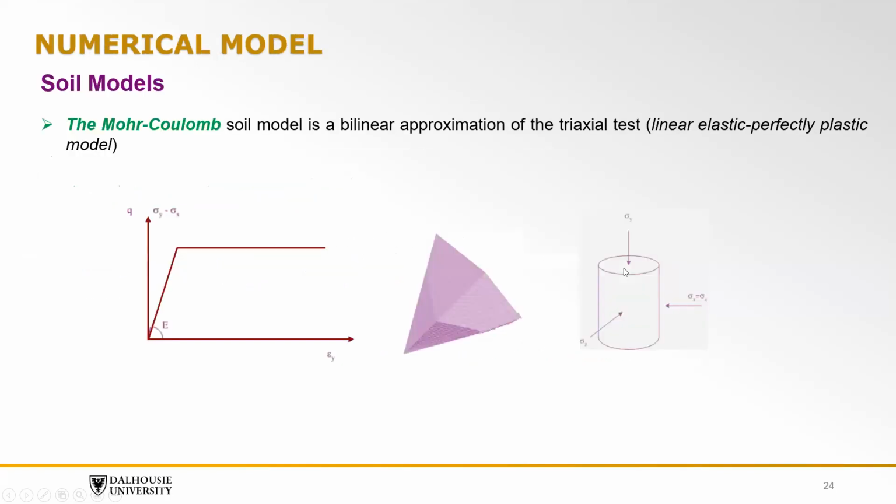Okay? So we have two soil models here that we used. The first one is the elastic perfectly plastic soil model. We all know this model. You just need your elastic modulus E, and accordingly, you need your phi and C, and that's it. So it is perfectly plastic after.